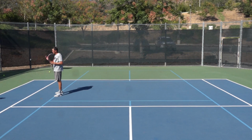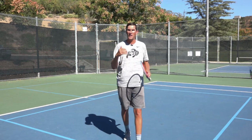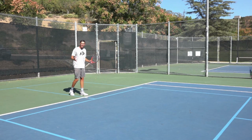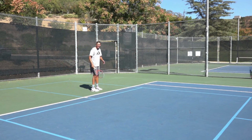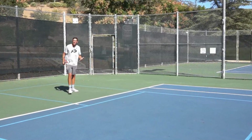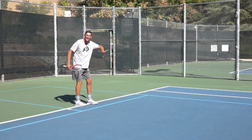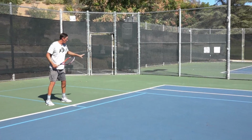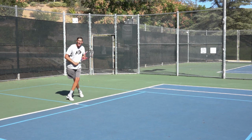Okay, now a reverse crossover, similar move, used in different situations, also really important. So let me show you 2 instances of a reverse crossover step. The runaround forehand that puts me a little bit deeper, either even with the baseline or behind the baseline. It doesn't make sense now that I would take my right foot in front of my left foot. It kind of pushes me inside the court, and we're talking about a ball that's deep. So what I want you to start to do on any runaround around the baseline or deeper is bring the right leg, or what we would call the outside leg for a forehand, and explode it behind the left foot.